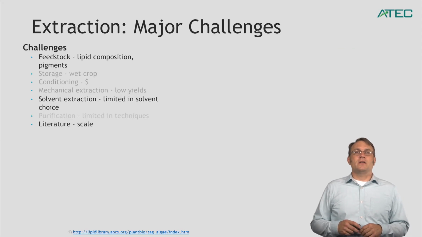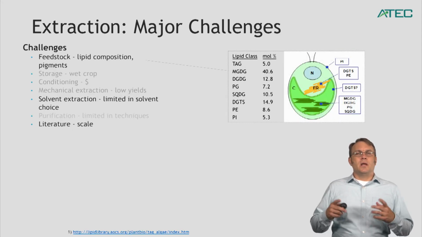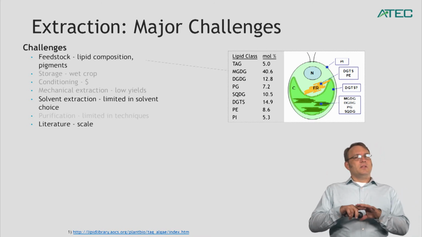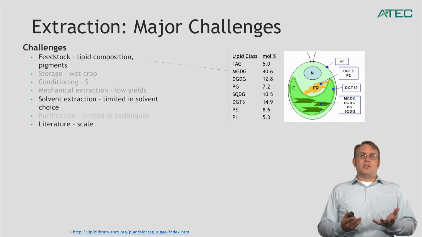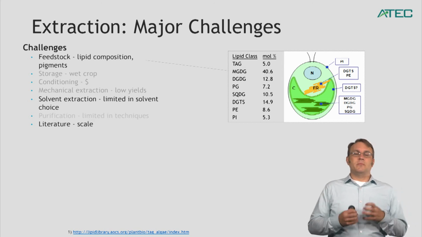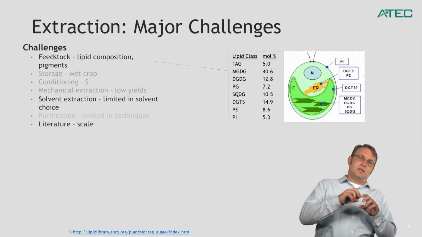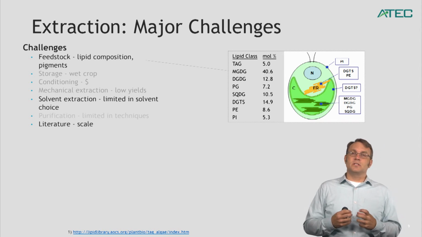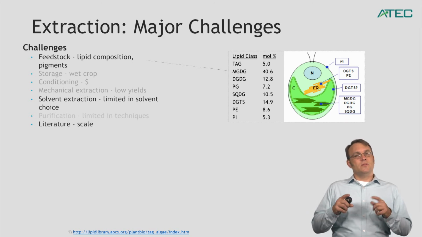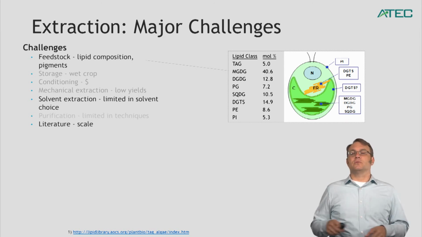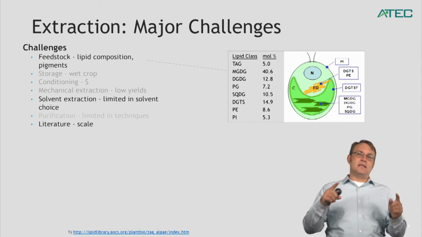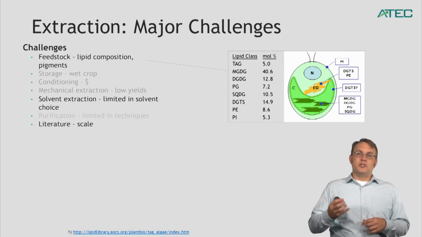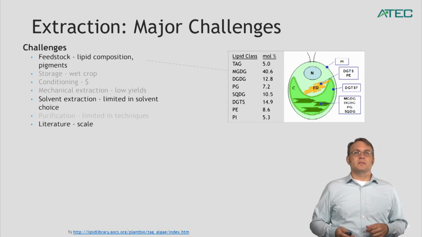And so kind of to show you some of those challenges, here we're now looking at the top right at a picture of algae. And it turns out that the lipids are actually scattered all around the algae. So not only can it be found in lipid bodies, which is the yellow portion inside that cell where the triacylglycerides or oils are stored, but those lipids are also found in the membranes around the outside of the cell and also the membranes inside the chloroplast. And so we really wanted a methodology where we could extract all of those lipids at once.